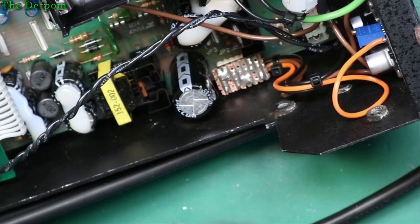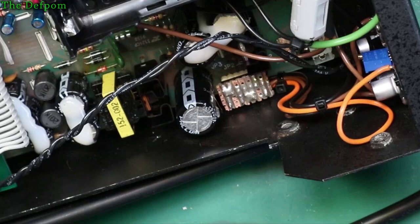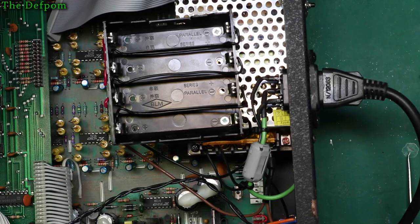It's not going to touch it unless it kind of sags a bit. I might put something there to hold it away. I'm not expecting to have to unplug it again, so I might just put some sealant there to hold it in place, a bit of hot glue or something just to stabilize it, so it definitely won't fall over. Let's put some screws back in here. That's not that one. I just want a normal screw. Here, a nice normal screw.